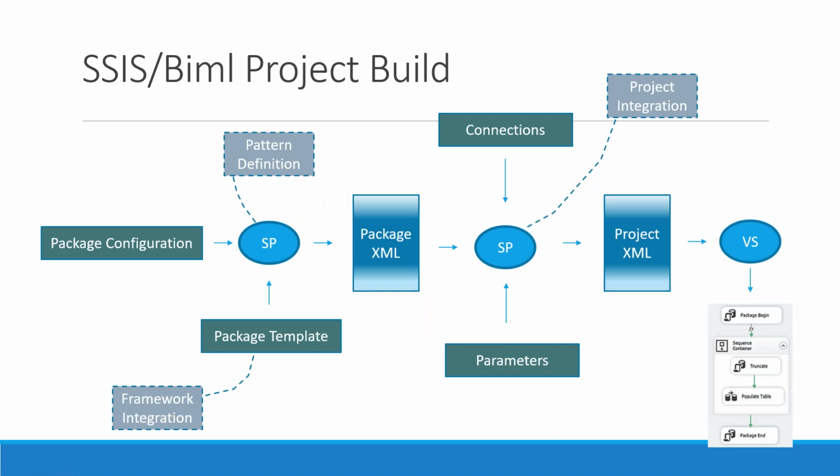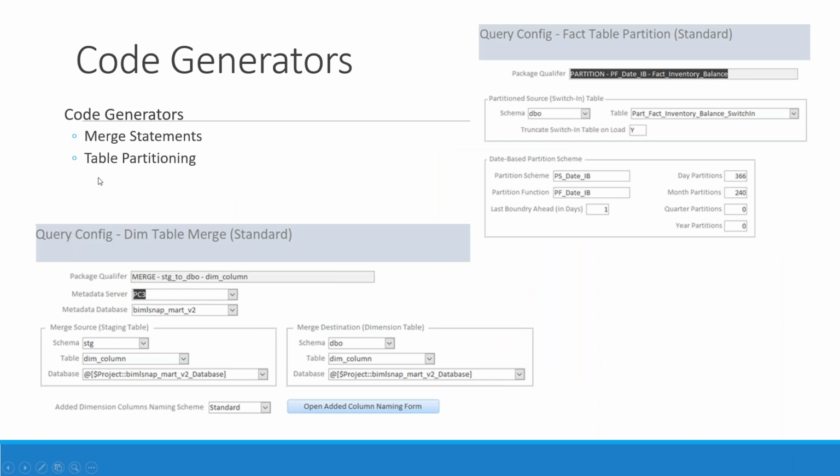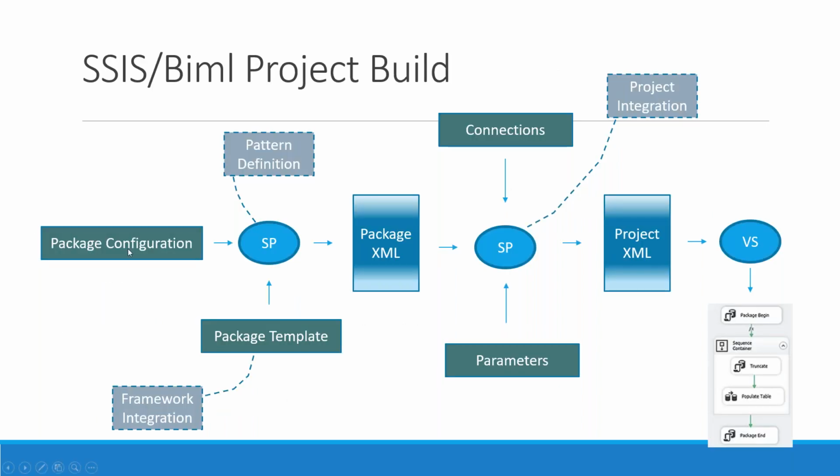Here's the money slide. If you get this, you totally understand what's going on. You saw a minute ago the package configuration. Oops, let me go back. The package configuration was a data flow. That's fed into the stored procedure that you just saw a minute ago. That stored procedure is going to pull in essentially the package definition. It's going to pull in the template. Again, the template can give you row counts, alerts, etc.